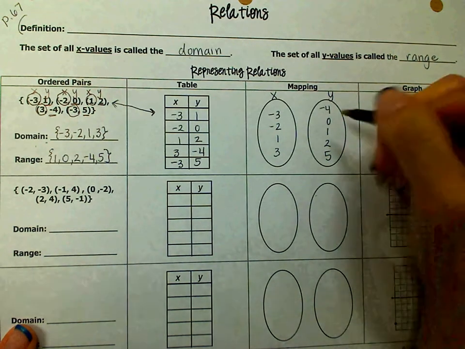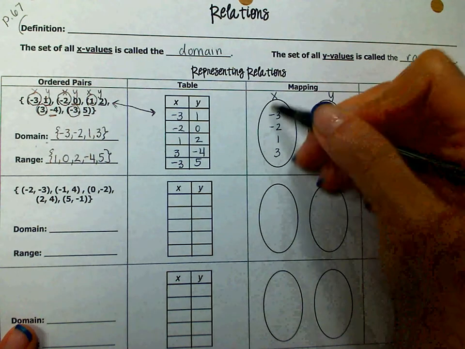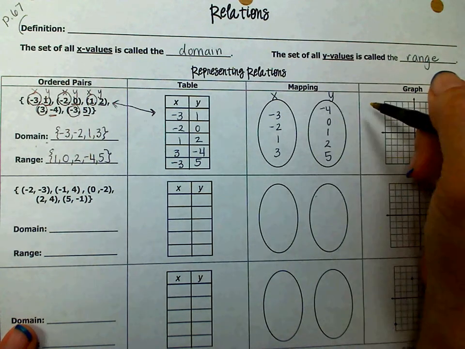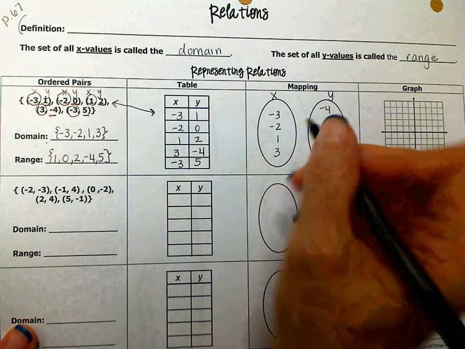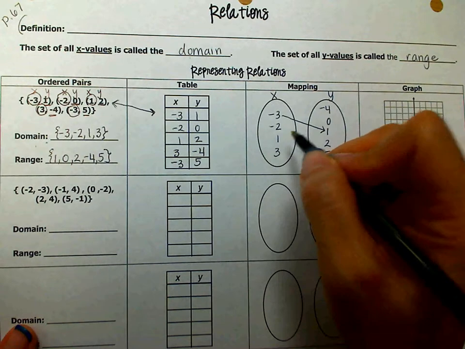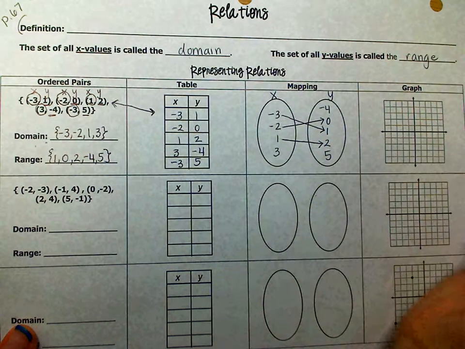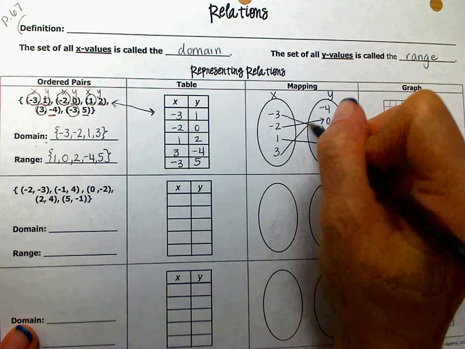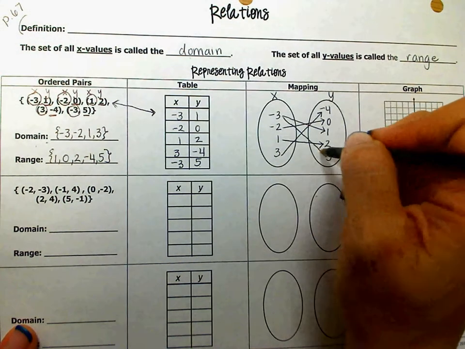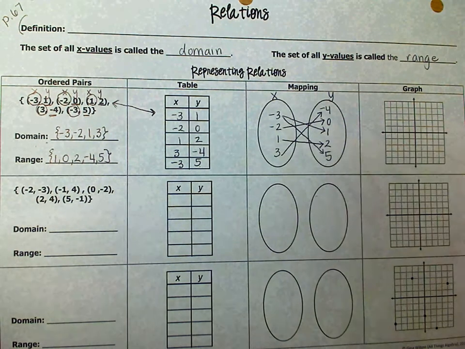Now, you don't have to put them in order from least to greatest. On tests they may or may not, but as long as you have all the x values and all the y values, and that you mapped them together correctly, you're good. So, -3 pairs with 1. Notice the arrow's going in one direction only. And then -2 gets paired with 0. And then 1 gets paired with 2. And then 3 with -4. And then -3 again with 5. So you see 2 arrows coming from -3. Now, depending on which class, we might have done a different order, but we should still have the correct pairings.